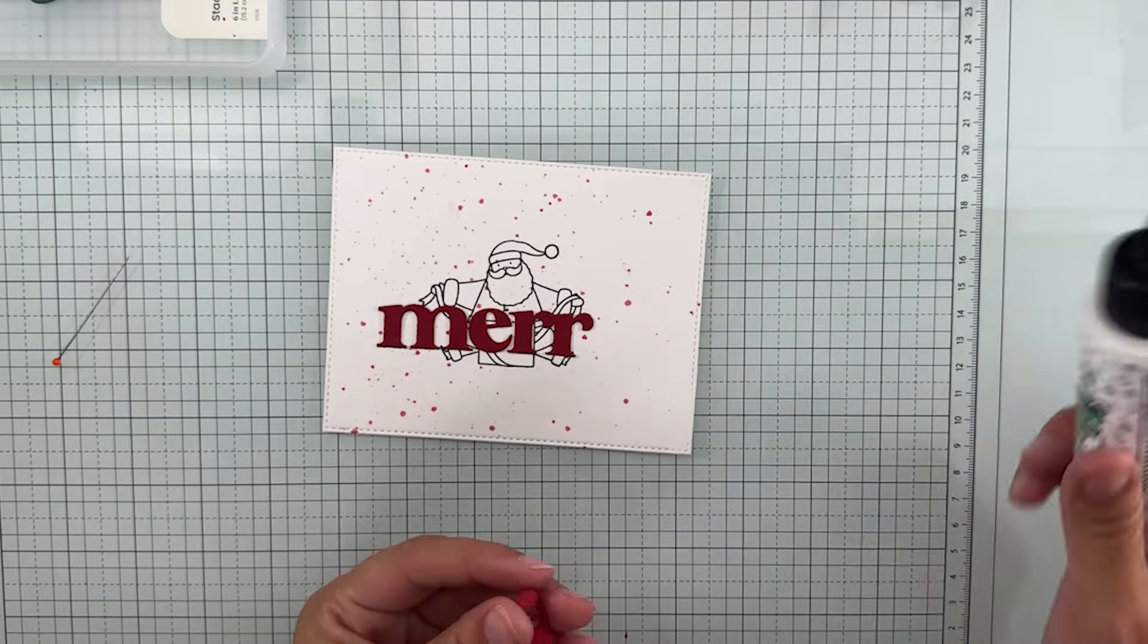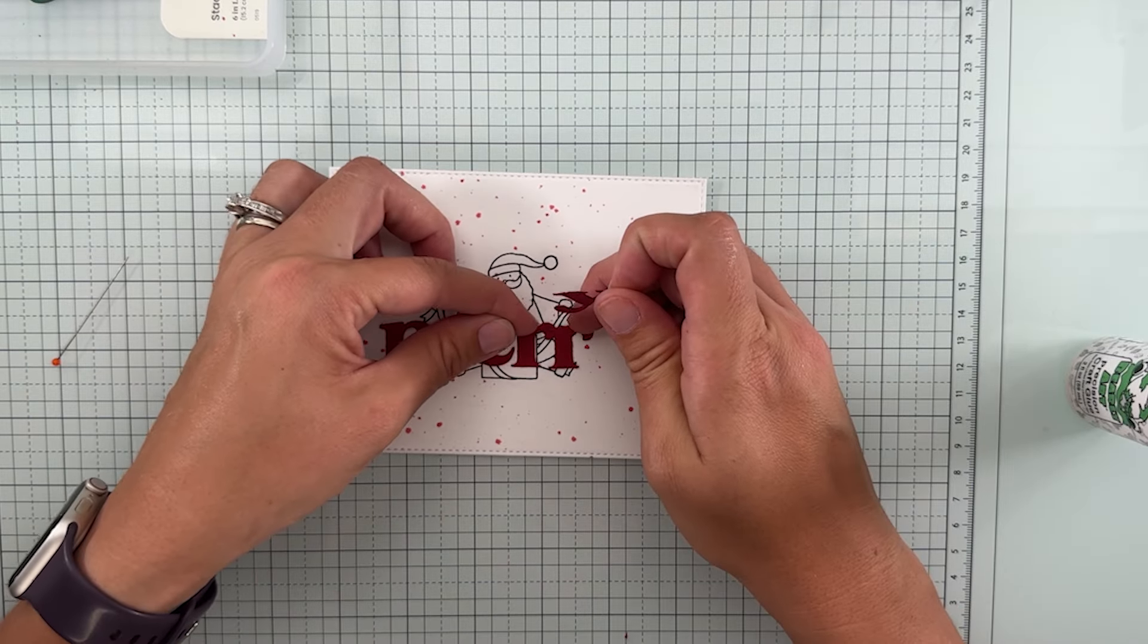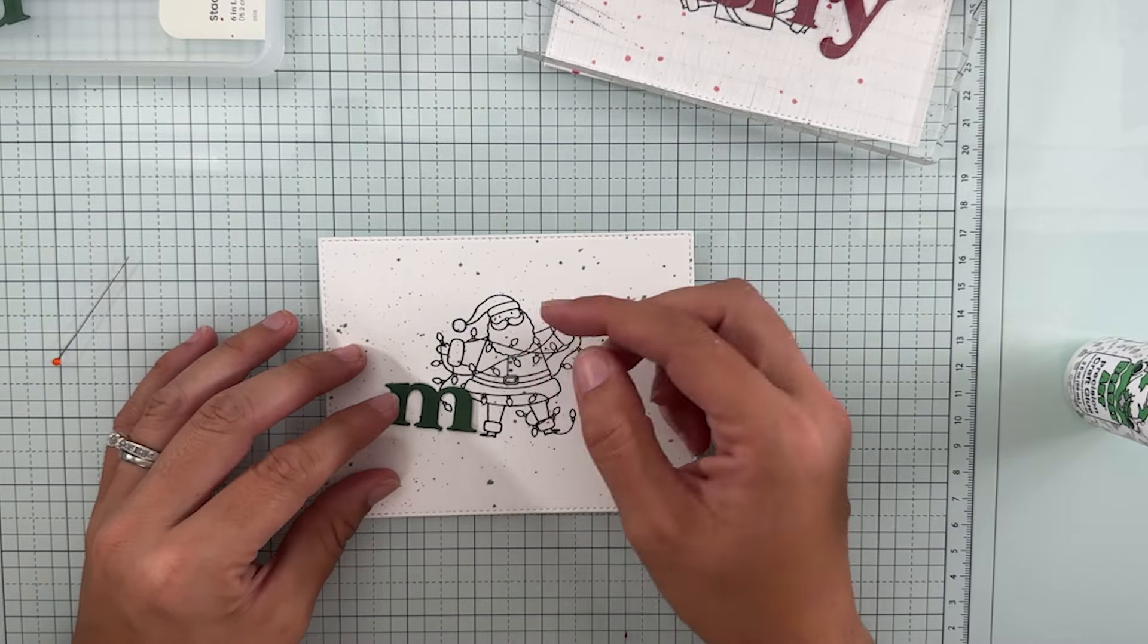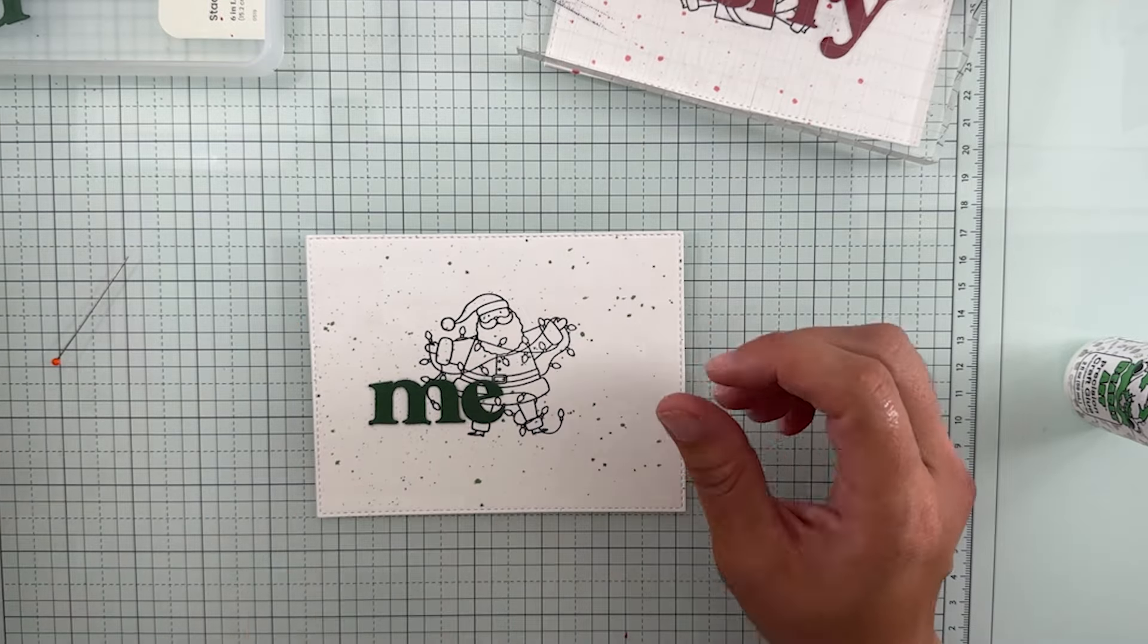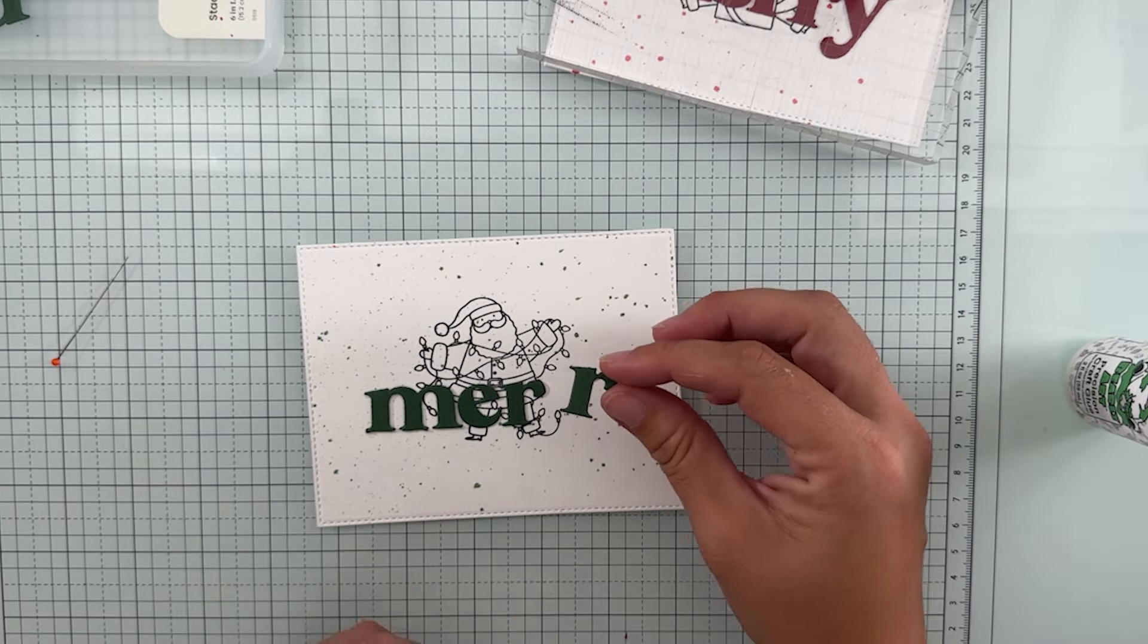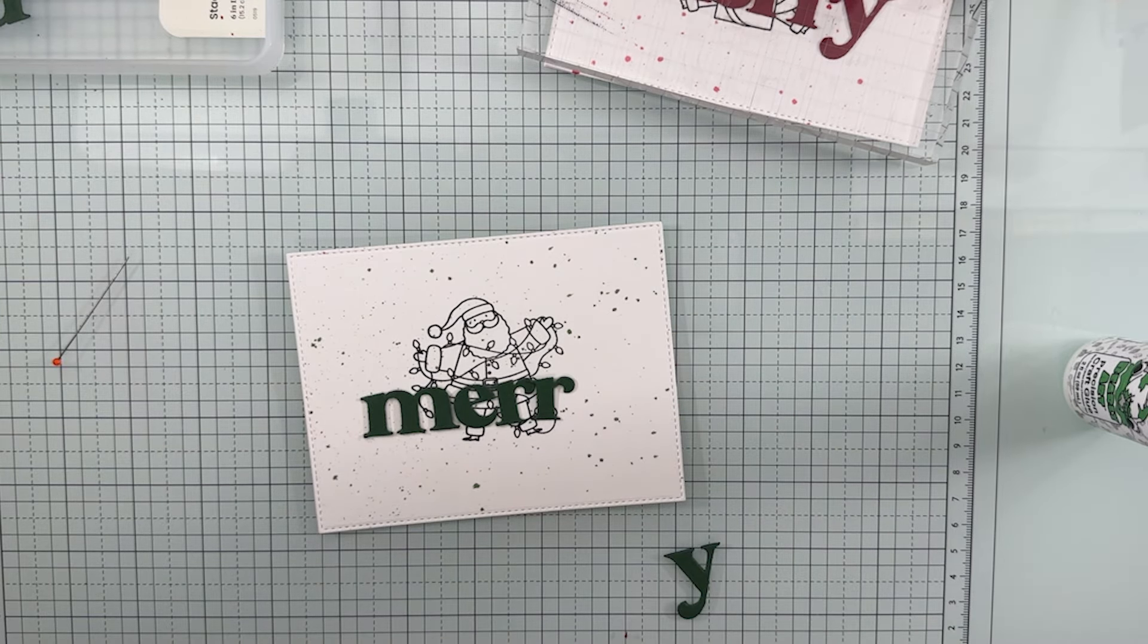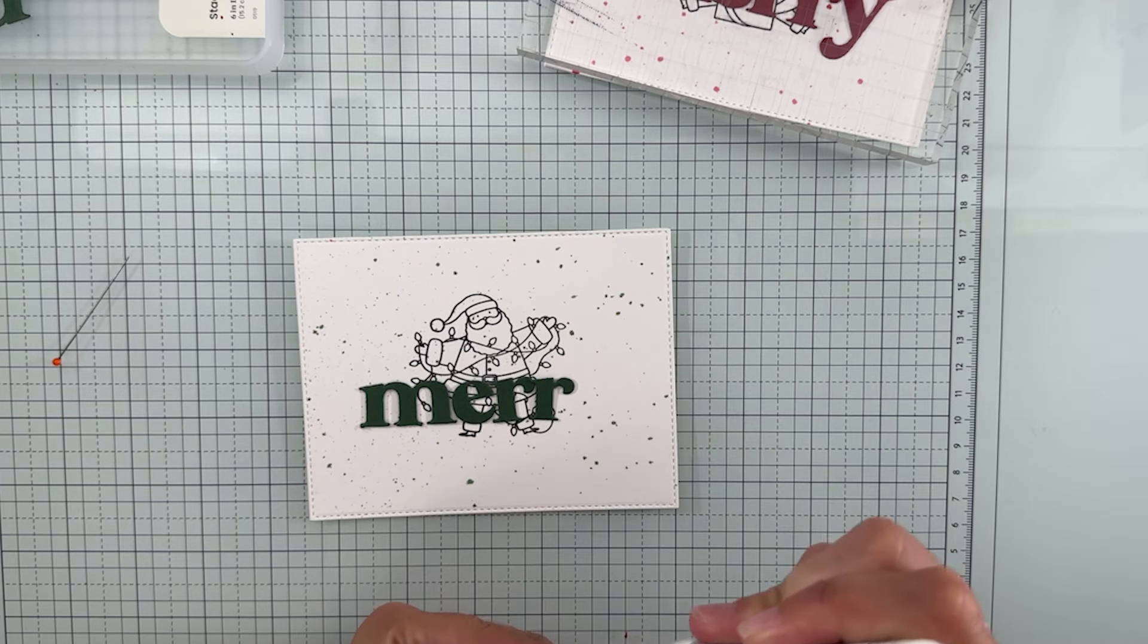And then place them out so that they're pretty even. I wasn't going to get crazy, but then I was like just making them not even so that you couldn't notice. I'm only going to do two, one red one green, just so that you can see both of them and how they're coming together. Each one of the Merrys did fit a little bit different just because the images were a little bit different. But I think they still came out super cute.